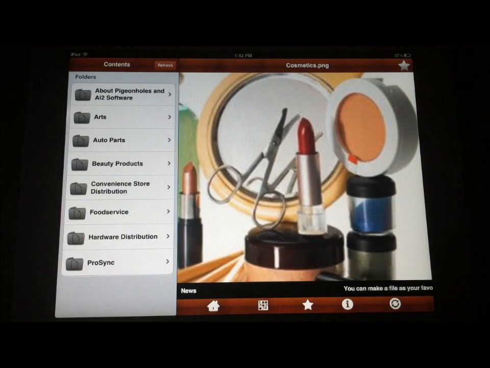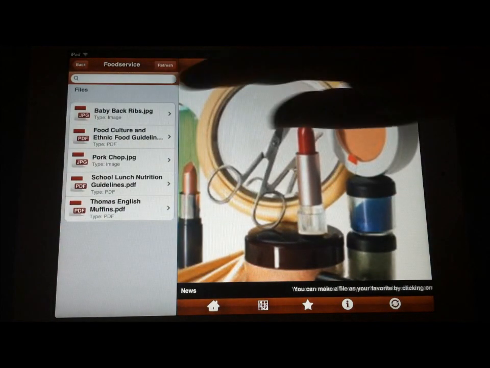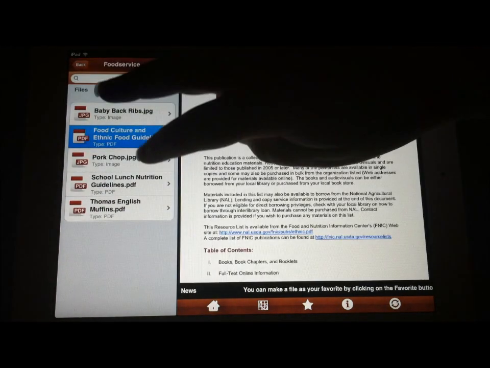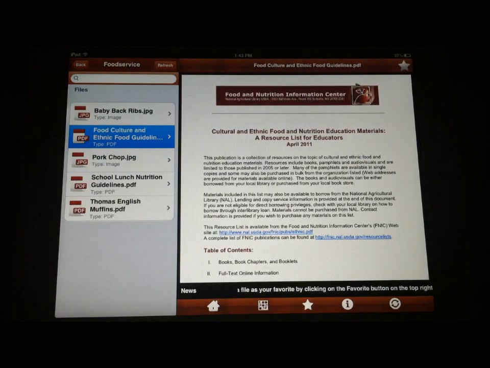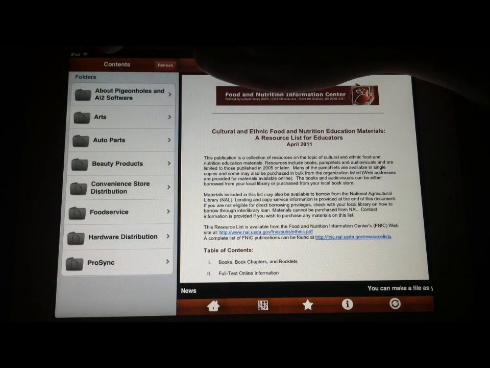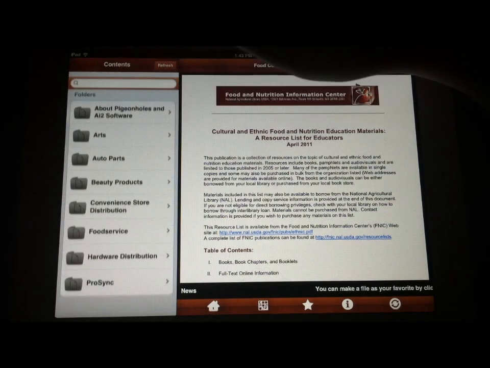The management and the sorting over here is very simple, very easy to use. You're not going to have any problems opening different kinds of documents. I couldn't find a type of document this application wasn't compatible with, which is really saying something, so there's a lot of functionality there.